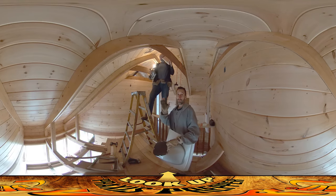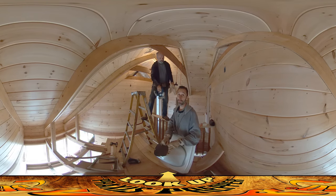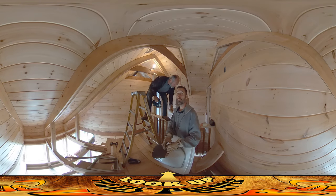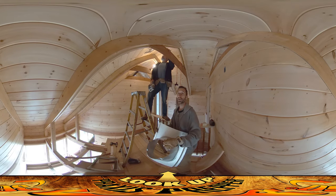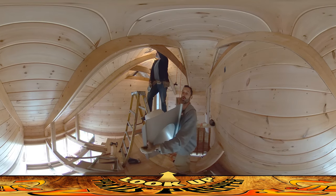Hey everybody, this is Praxis and today we're putting the chimney flue up through the roof. Spent a lot of time this morning just getting it aligned. It's one of those situations where the roof has an opinion on where this thing can go, because there are those little bumps — the ribs in the roof — and we needed to make sure that this could go around them.